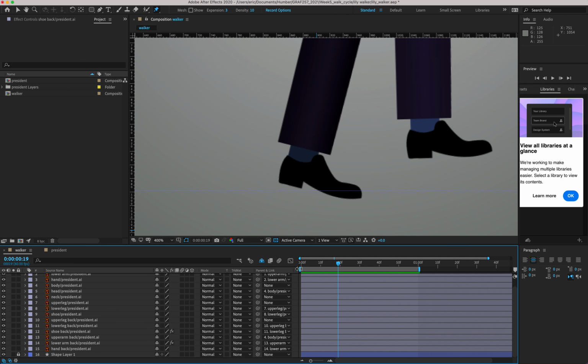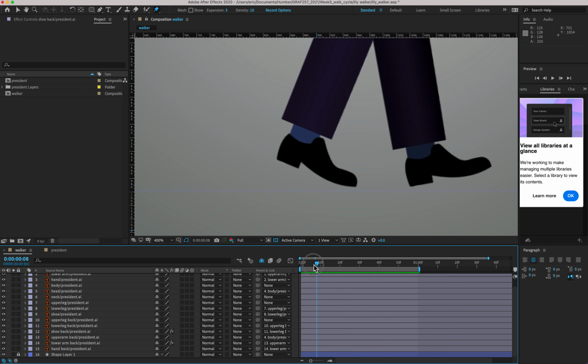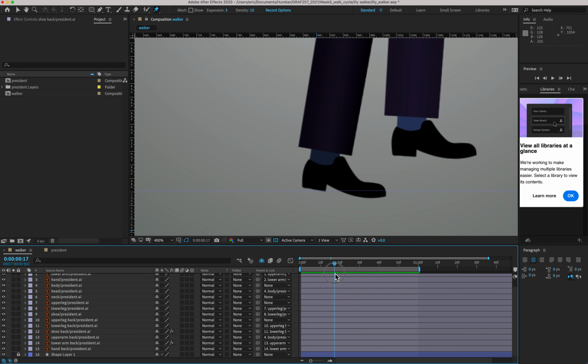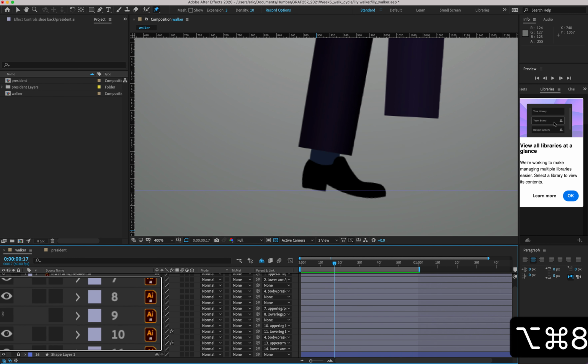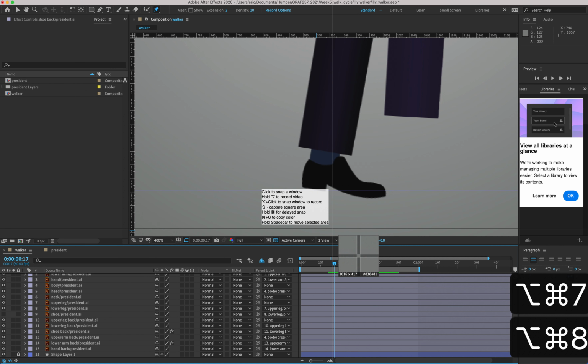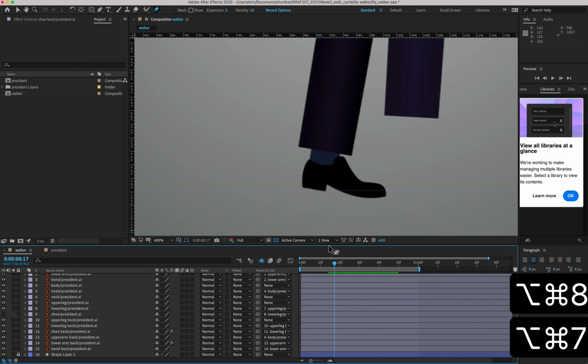If I'm going to be working on these shoes, I do not want to be trying to figure out which shoe is which. So I want to work on this back leg here. I'm going to hide the other shoe layer. I don't want to see it. I don't want to be clicking on it by mistake. I cannot have that extra mental load going on.